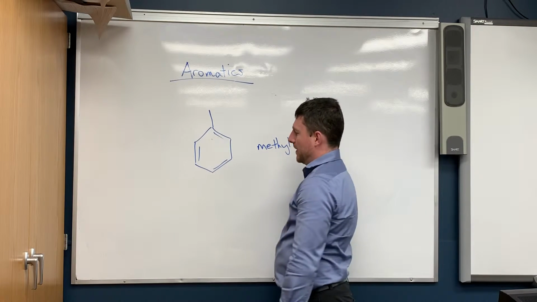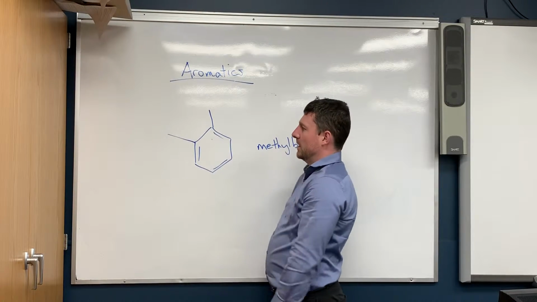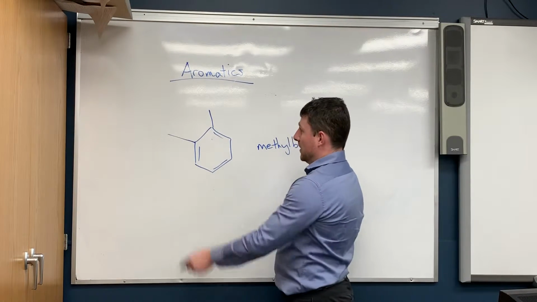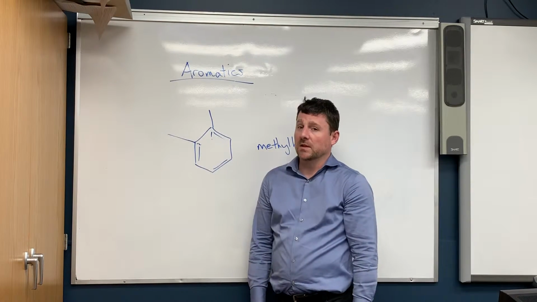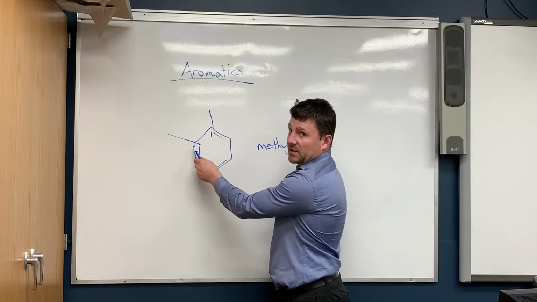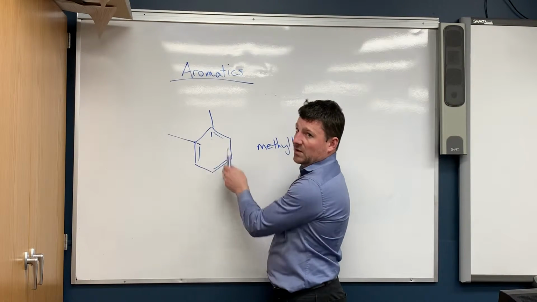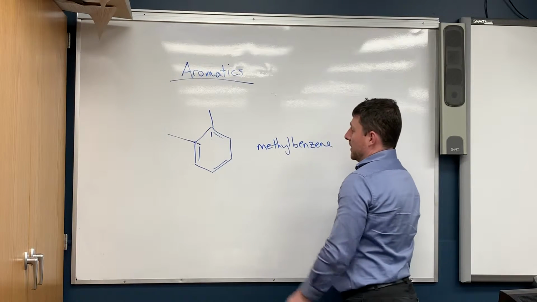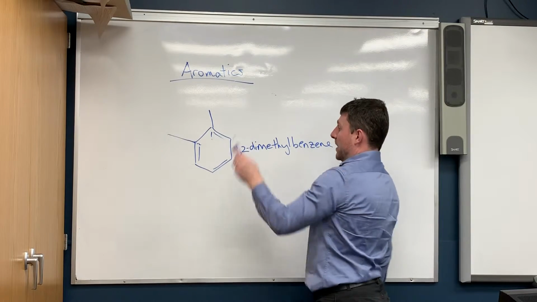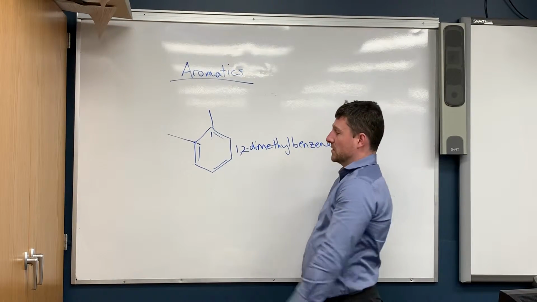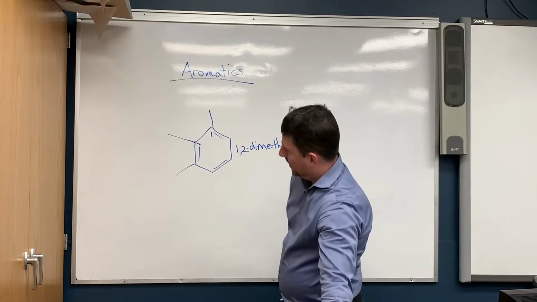Right? And if I put 2 methyl groups, say like that, now I have to say where the methyl groups are. So if I call one of them 1, then to get the lowest numbers, I would number towards the next branch to make it 1, 2, as opposed to 1, 2, 3, 4, 5, 6. I wouldn't call it 1, 6, I'd call it 1, 2, right? And I could call that 1, 2 dimethylbenzene, right? And I, of course, could put another one and call that 1, 2, 3 trimethylbenzene, right?